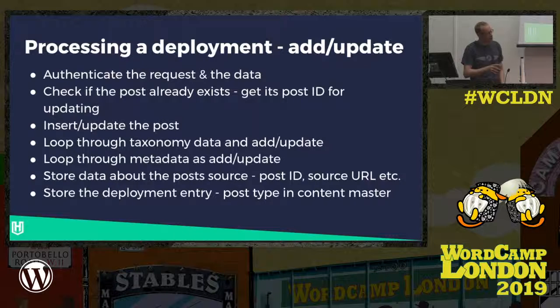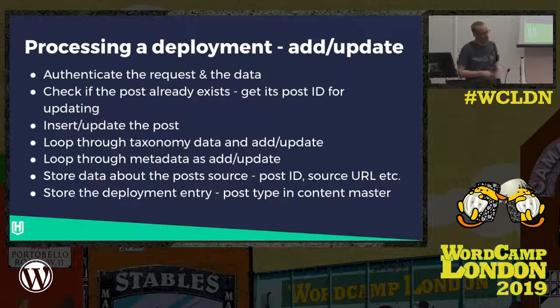Once we know whether we're updating it or adding it, we can then either insert it or update it. And that just uses the built-in WordPress functions, wp_insert_post and wp_update_post. Or even whether we're deleting it, and then it'll be wp_delete_post. We can run that on there. Obviously if we're deleting it, we don't need to do the bits at the bottom. But if we're updating it or adding it, we can then run through the taxonomies and terms associated with the post. We can loop through each of those and add those to the post. If they don't exist as a term on the destination site, we'll create it first, then we'll assign it to the post.